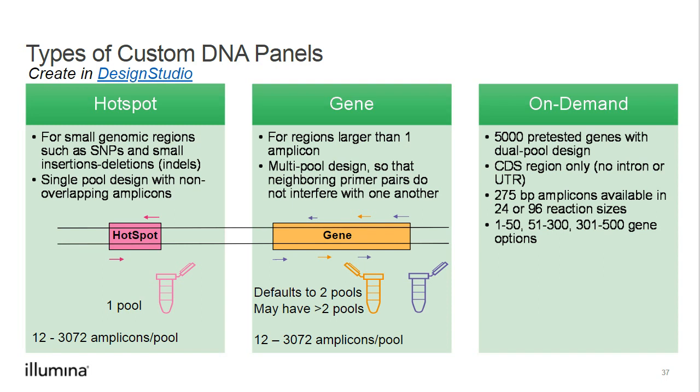On-demand options can be combined with the other custom DNA panels if only some of the genes you are interested in are available on demand. This is what we refer to as an on-demand spike-in panel, since you are spiking in additional custom content. We will discuss specifically how to design these custom DNA panels in Design Studio shortly.